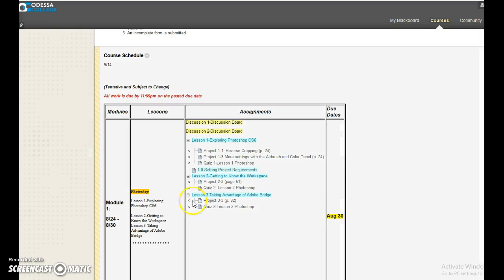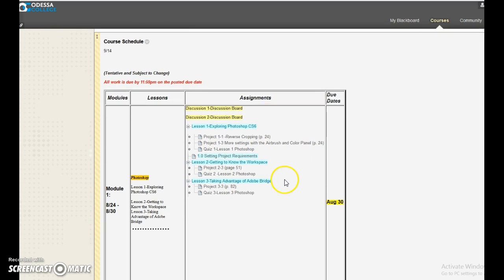Now, for Module 1, these are things that you need to do for Module 1. Okay, Module 1, this week all the way to 8:30, right? 8:30 right here. We need to look at Lesson 1, and if you had watched the video, it explained a little bit that if you are new to Photoshop, you need to jump to Lesson 2 and then come back to Lesson 1.